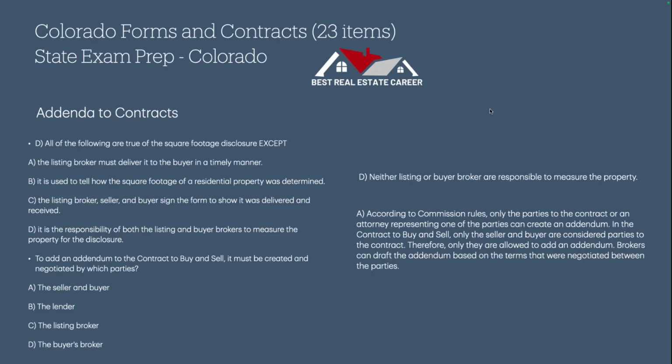All right. So when you see a question like this and they're talking about who needs to sign, who is the one negotiating, all this stuff, it's the parties. The parties to the contract to buy and sell, this is a sales agreement, are the buyer and the seller. When they're talking about a listing agreement, it's the agent and the client, and you're going to need to be able to differentiate the two.